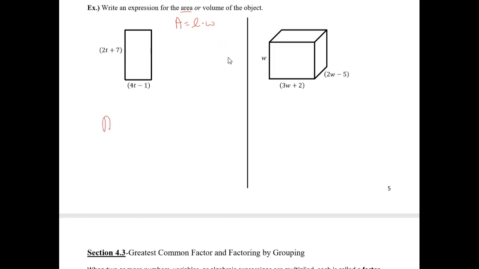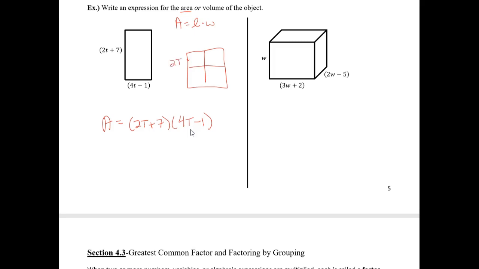The area of this rectangle will be the length times width, so 2t plus 7 being multiplied by 4t minus 1. Right? Length times width. Whatever this side represents times whatever that side is represented by, I should say. Now I have a binomial times a binomial. You could choose to FOIL this or use the box method. Again, I'm kind of a visual person, so I'm going to use the box.